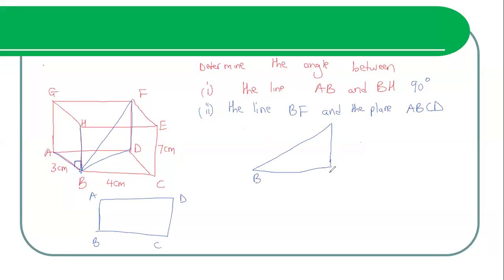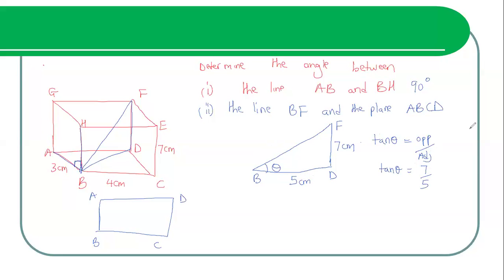Then from our triangle, we are having opposite and adjacent. So we shall use tan. What is your BD? Is it 5? It's 5 centimeters. DF is 7 centimeters. We are going to use tan, since we are having opposite and adjacent. Okay. Then that tan will take us to 54 degrees. Good. Thank you.